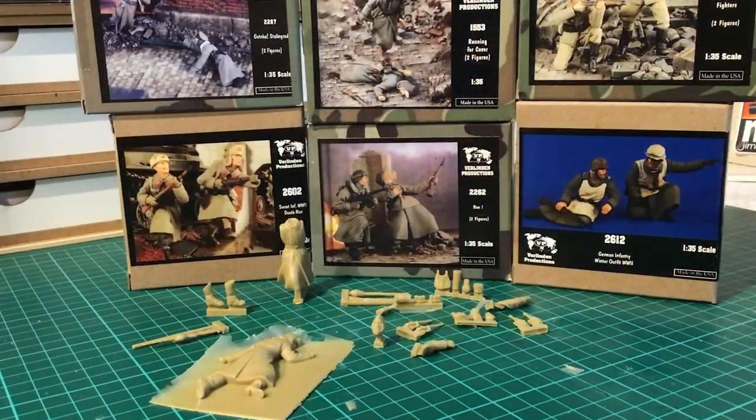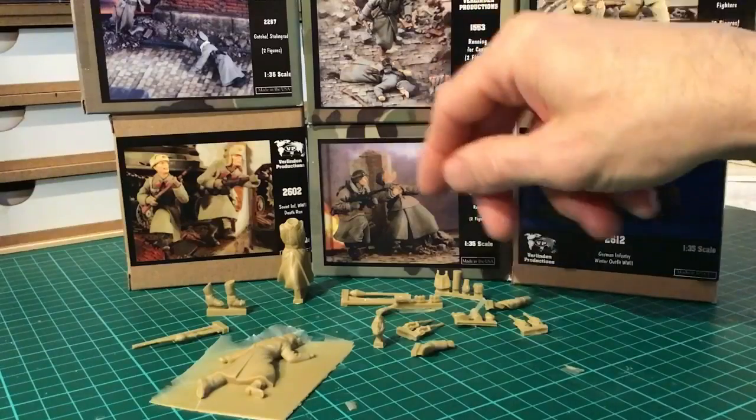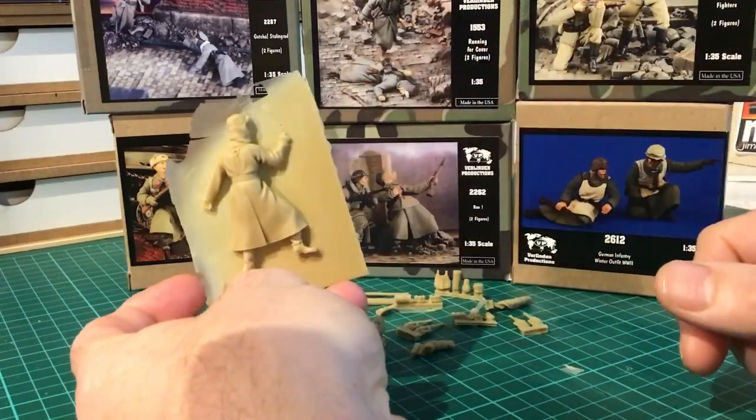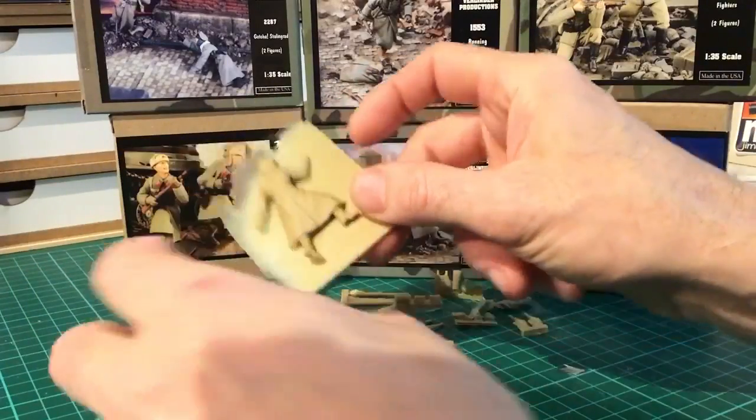So unlike figures from companies such as Mini Art or Dragon, for example, these figures obviously don't come on sprues because they're resin. They just come on little resin blocks to chip off. This guy, for example, is the dead German. He just has to be chipped away from the piece of resin, quite straightforward.